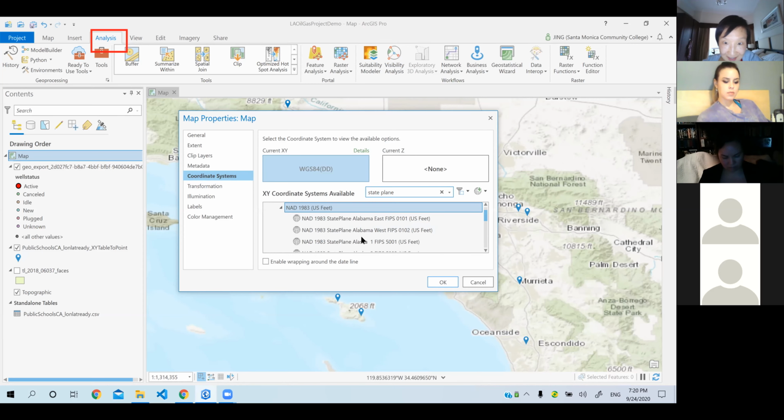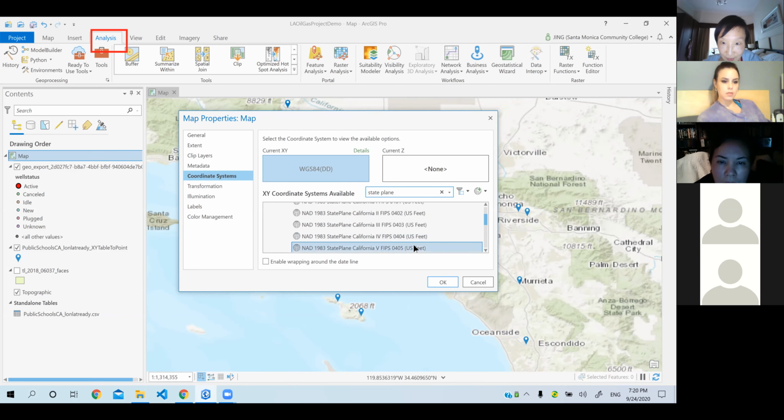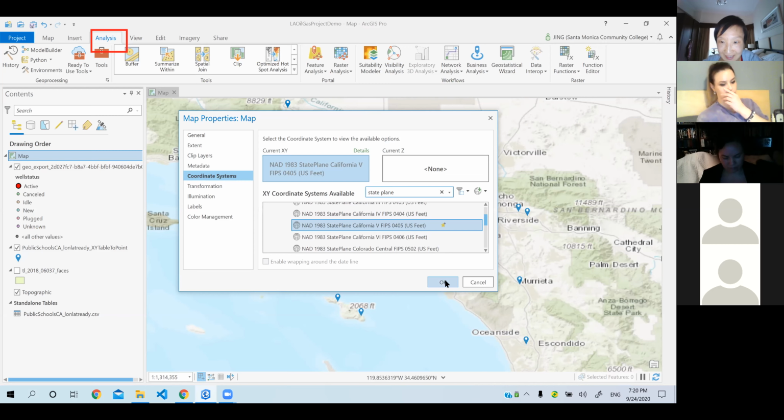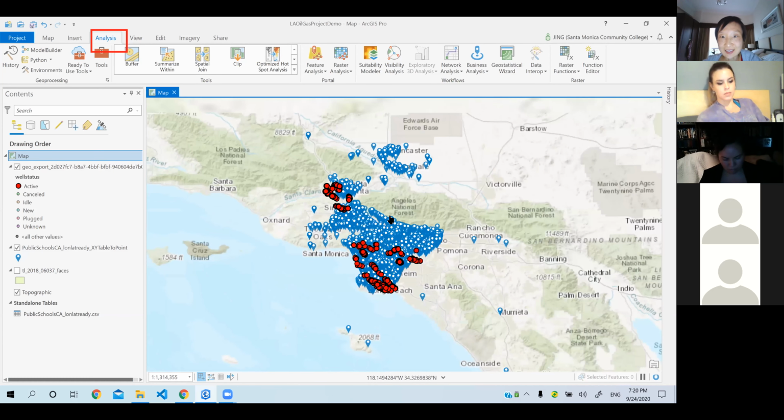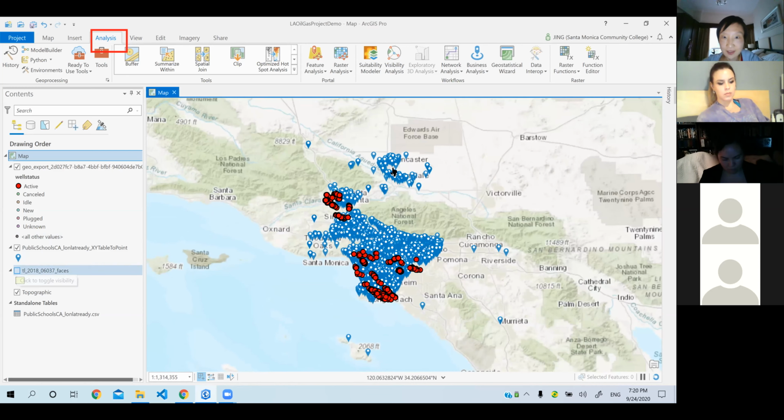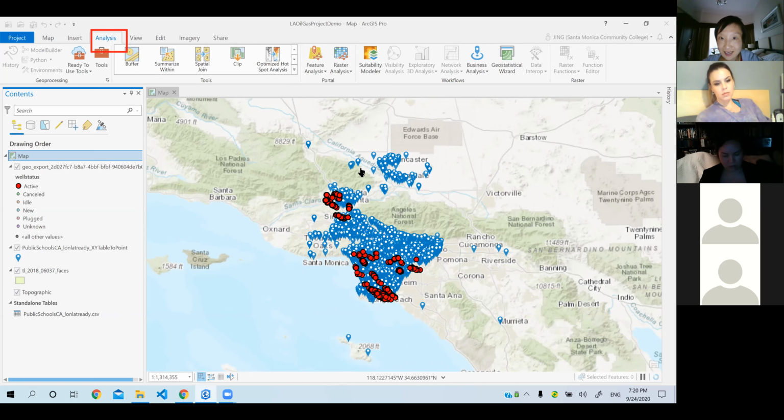And you go to California 405, right? You see something familiar, right? This is 405, okay? And you click OK. You can see now, let's turn on this one. You won't see LA. This area is super weird.